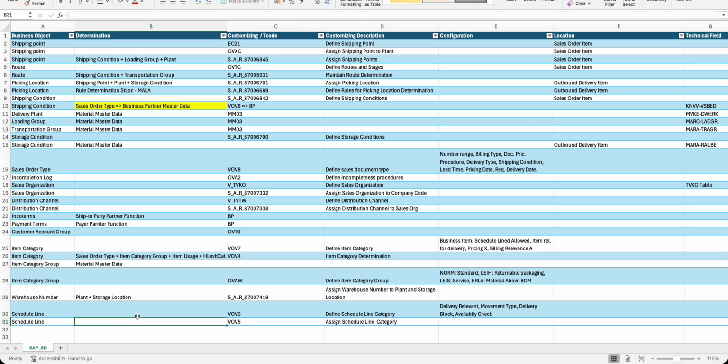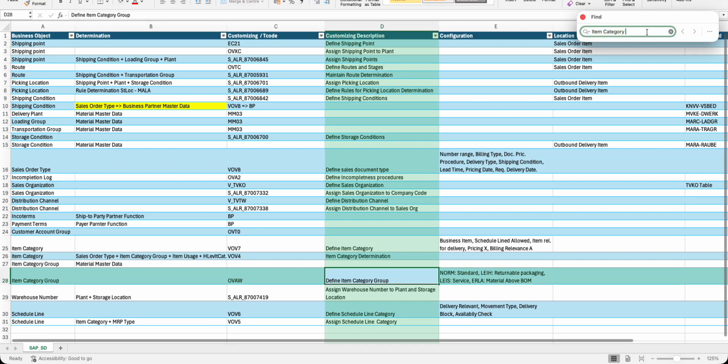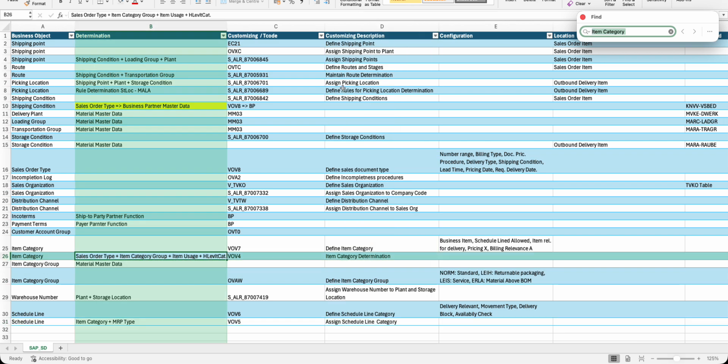And the determination is based on item category, which is again plus the MRP type. And for anyone who wonders where the item category is coming from, just click on search and we can see pretty much everything here. The item category is again being determined by sales order type, item category group, item usage.